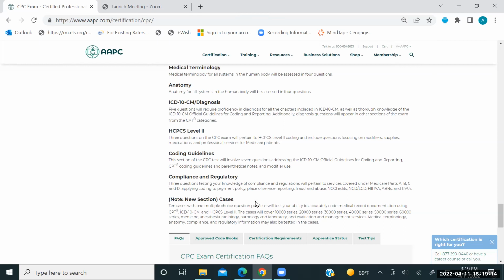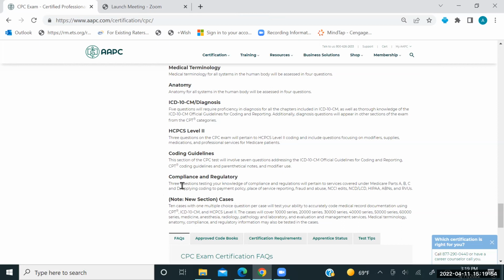So now this is new. This was not there even last year. They did have longer questions and some case studies, but now they have specifically 10 cases, and they include ICD-10 codes, HCPCS codes, everything all together. So kind of when we look at reports, it's the same thing. These are combination questions. So even though we did spend 8 weeks looking at ICD-10, and it looks like we only have 5 questions about it, there's actually quite a few more, because we're still going to look at coding guidelines, and it is going to apply to 10 cases. So there's quite a few questions wherein you'll need to know about ICD-10.